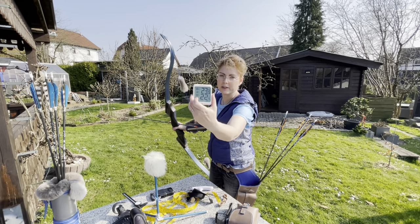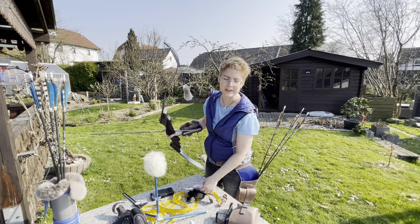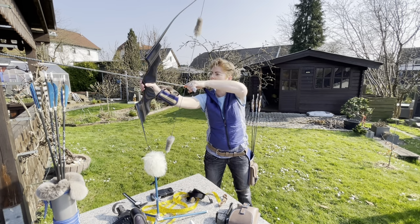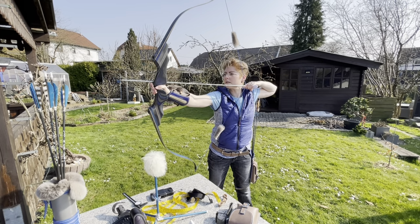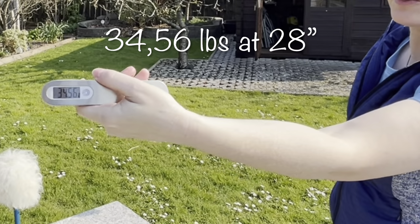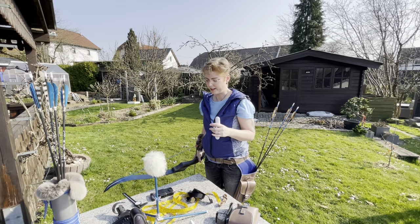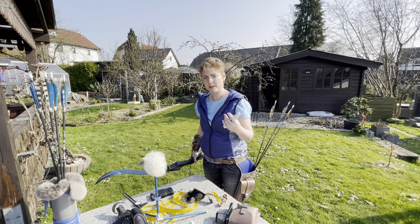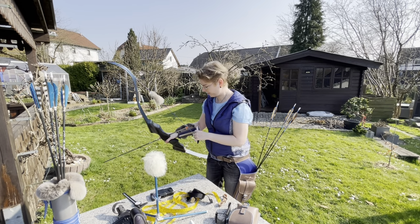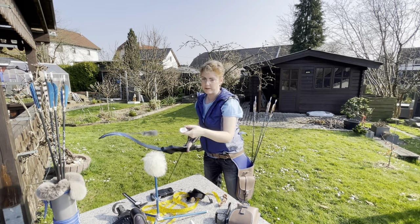Currently we have approximately 22% humidity. All right, zero. I don't know if you can see it. 34.56. That's a bit more, and exactly what I expect: when the humidity is dry, the bows get a bit stronger. And to my anchor point would be here. We have 27.5 pounds.